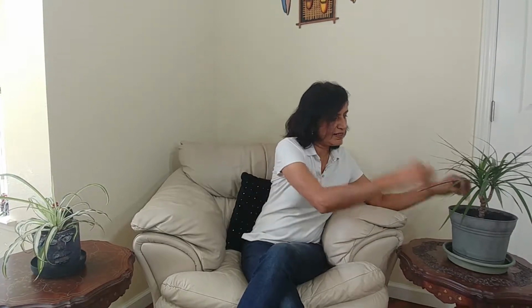And when you are watering it, water it thoroughly. Meaning plants don't like a little bit of water every day or every other day. They like a lot of water in one go. And the reason is that if you put a little bit of water here, the water will be just absorbed by the topsoil and it will not reach the roots, which is where the water is needed most. But if you water it thoroughly, then it will go through the whole soil and it will reach the roots, and that's what plants like.